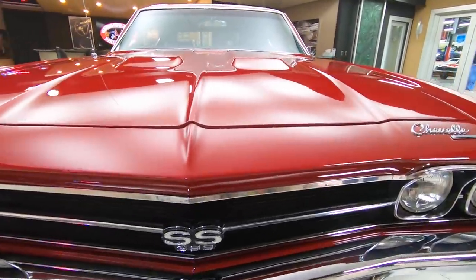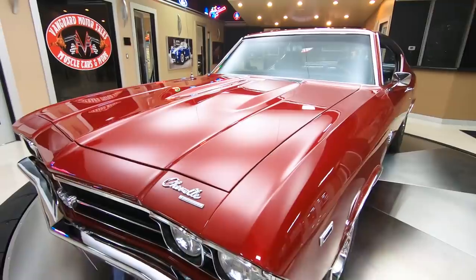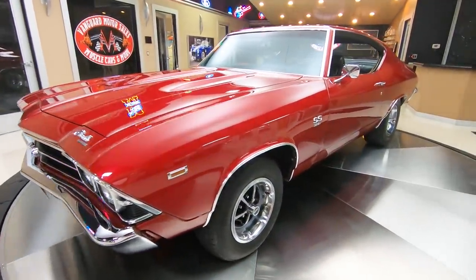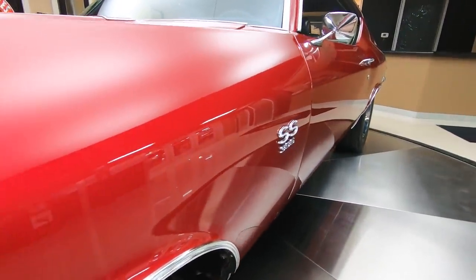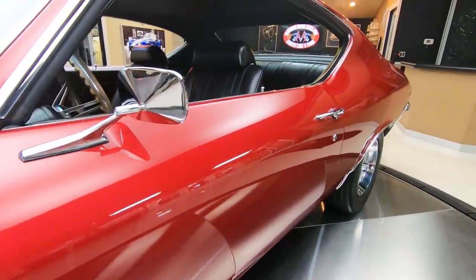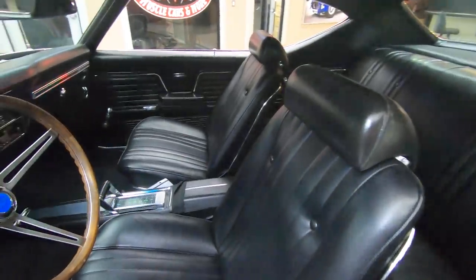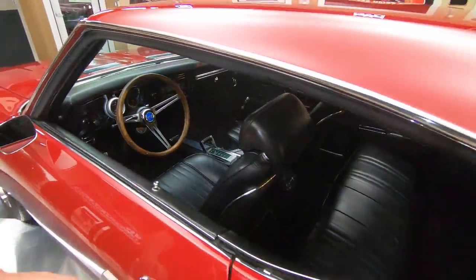When you look down that side, straight as can be. The body man on this car did one beautiful job on the bodywork, then they laid down that beautiful paint — man it looks slick. Wheel lip moldings, got all the SS emblems on there. The previous owner states that he had this car just about 26 years, and the only reason he's getting rid of it is so he can build another one.